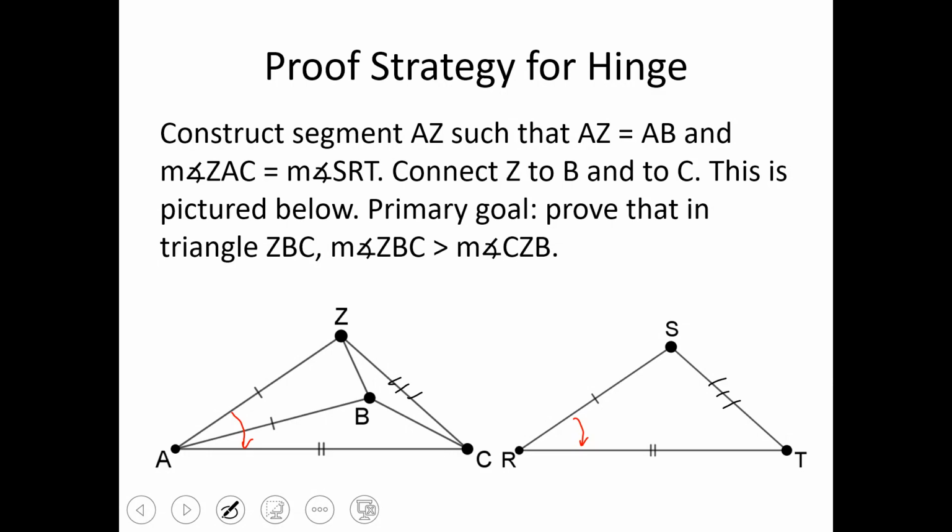Okay, so what we really mean to prove then is that in triangle ZBC, you see that little side triangle ZBC, that in that triangle, side ZC is greater than side BC. And this is really the significance of this proof, okay? We start off initially with two distinct triangles, right? And it would be far from clear how we could use any of the previous results that we have proven because they all concern what happens inside of a single triangle.